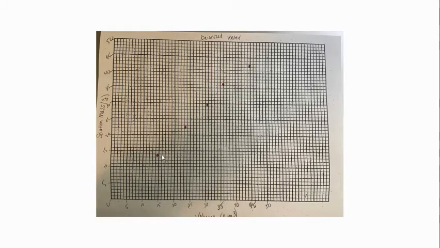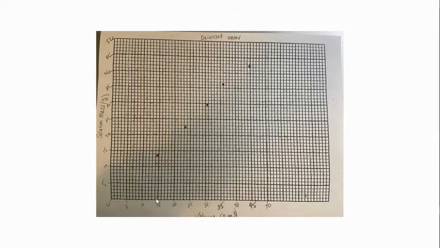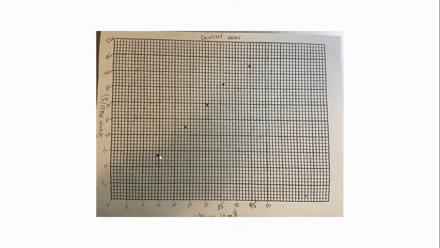So this is trial 1, trial 2, trial 3, trial 4, trial 5. From my data table 1, my trial 1 was 14.7 milliliters for the volume. So I found 14.7 milliliters, and then the mass was 13.87. So I went up to 13.87 and made a dot. I made a really big dot and colored it with pink pen because I wanted you guys to be able to see it.